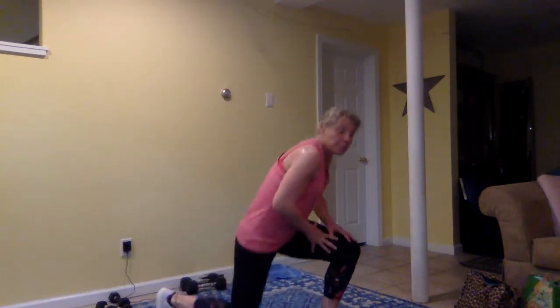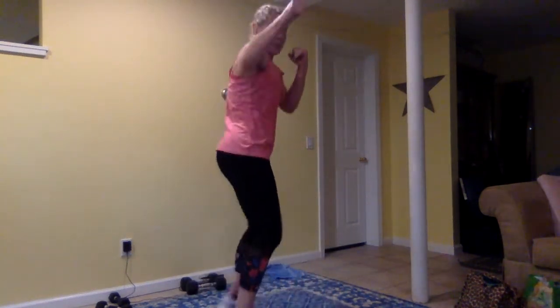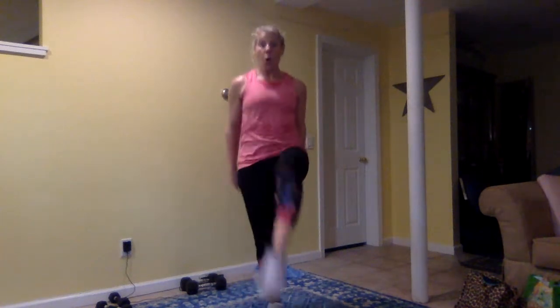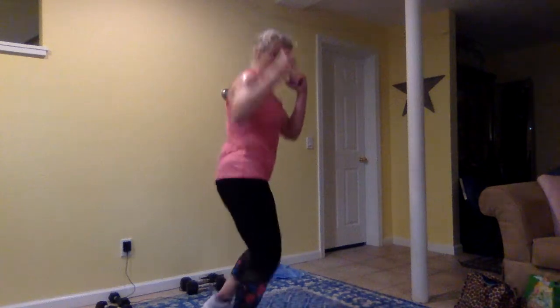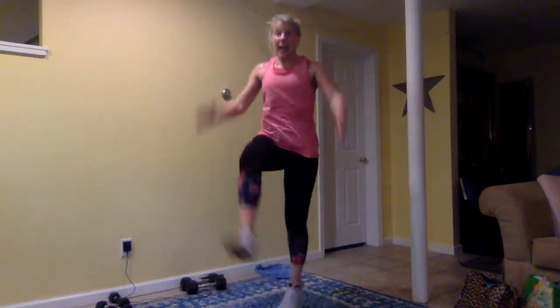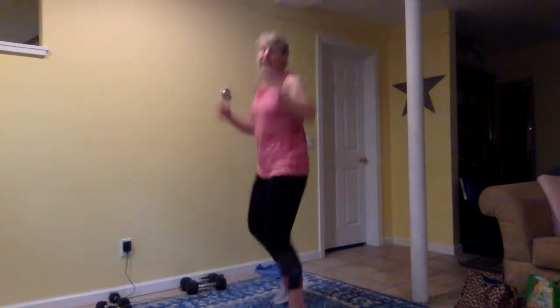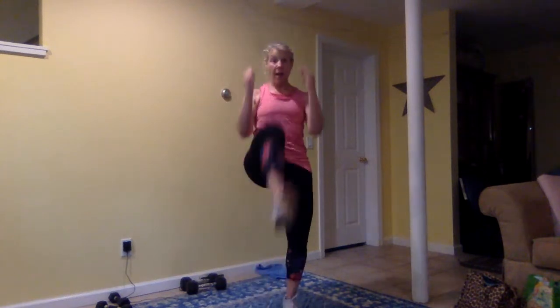Block three. So, you've got two jacks, two jabs, two jacks, two jabs, and then kick. Two, three, four. Ready? One, go. Jack, jab one arm. Jack, jab the other arm. Then kick. One, two, three, four. Jack, jab one arm. Jack, jab the other arm. If you don't want to jump, keep it on the floor.